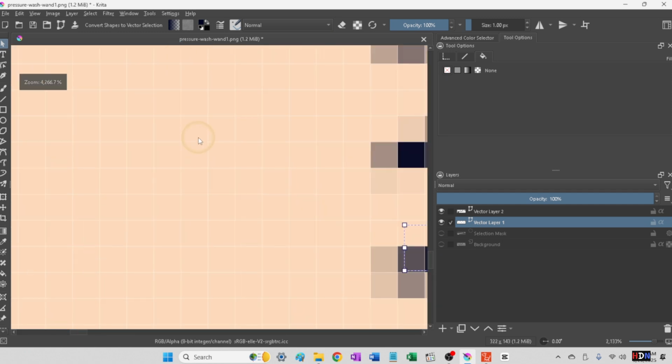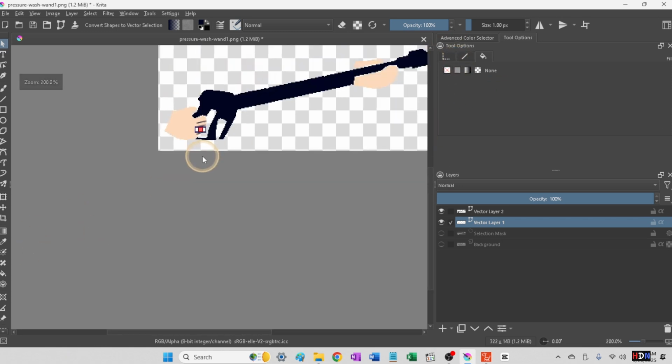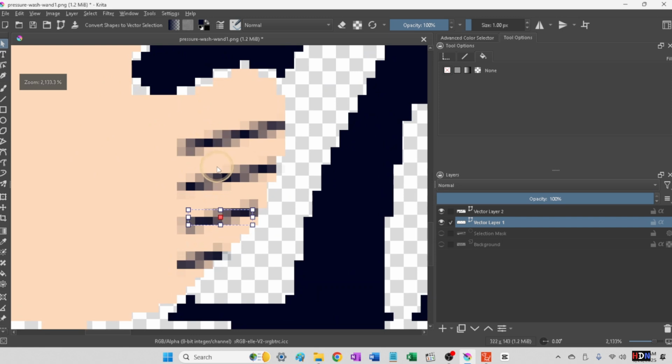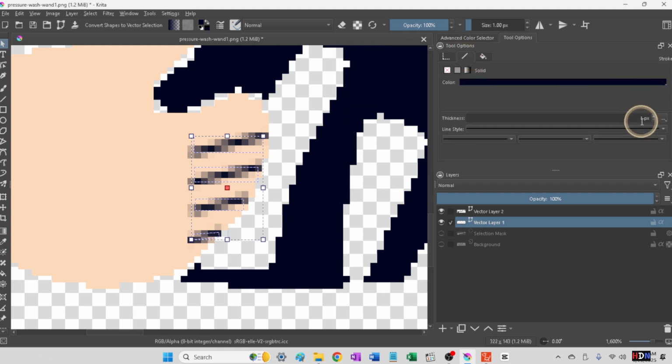Okay, so let's take a look here. And now the line is 1 pixel. So there again, we can zoom in on these. And I'll hit the shift key to grab all of them. And then you can make the correction all at once. You saw that slide just a little bit. I'm going to push it right back. All right, so if I click on the line, it's at 1 pixel, and I can make it bigger. But 1 pixel is as small as you get to go here.